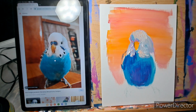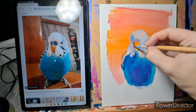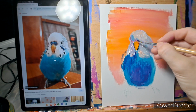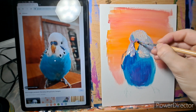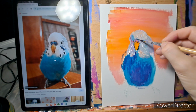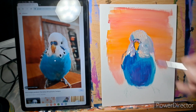So there I think I'm using a dark blue and purple. I like to use purple for a lot of my shadows, purple and blue especially. I even outline a lot of my stuff in like a light blue or some kind of shade of blue that works, and it makes it look like there's kind of an interesting shadow happening. There I am putting in his nose. I'm kind of using just whatever color was left on my brush. I just did an outline for his nose.